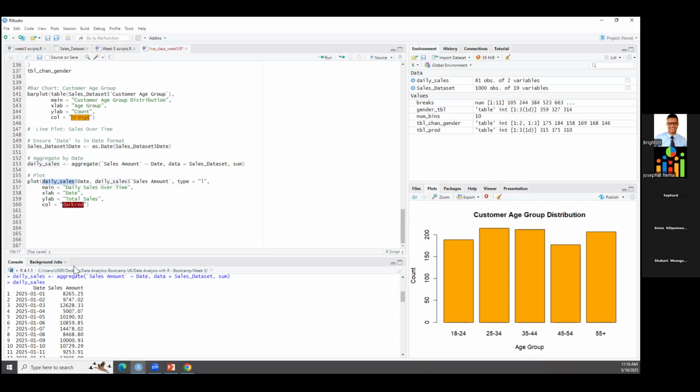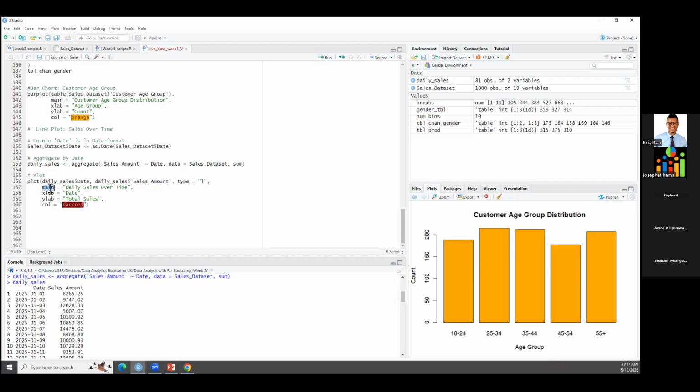And on the daily cells, we have two things. Remember, we have the date and the cells amount. So we want to take the date as the first variable. Then we take the cells amount as the second variable. Then we have type equals to, is this one or L? I have to confirm this. I don't actually remember what type is, but I'll have to confirm.